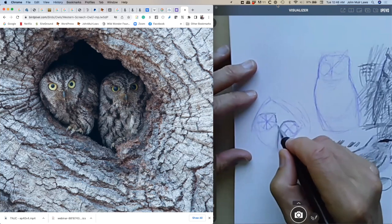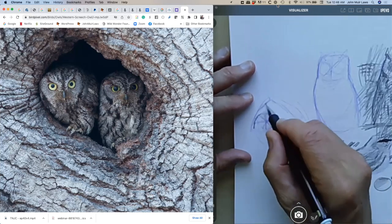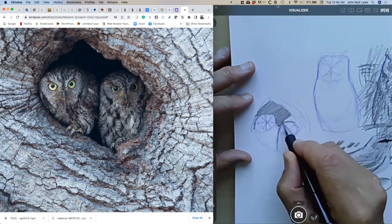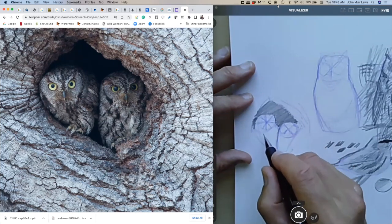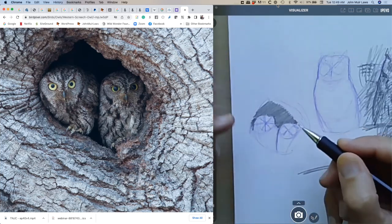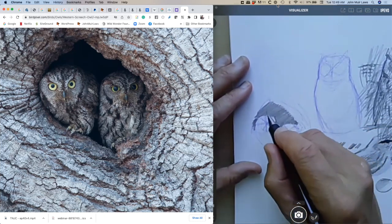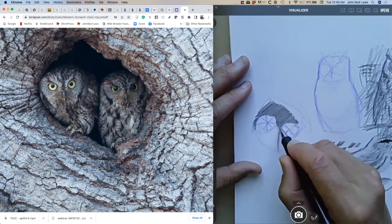So I've got a little owl over here. And what I'm going to do is put these owls in their context. They are in this dark cavern here. Isn't it nice how I can really quickly cover a bunch of area with this smooth dark? That's because if you take a look at my pencil tip, it is beveled to an edge because I've been drawing on one edge, and then it's got a big flat tip. This is a 0.7 millimeter mechanical pencil.